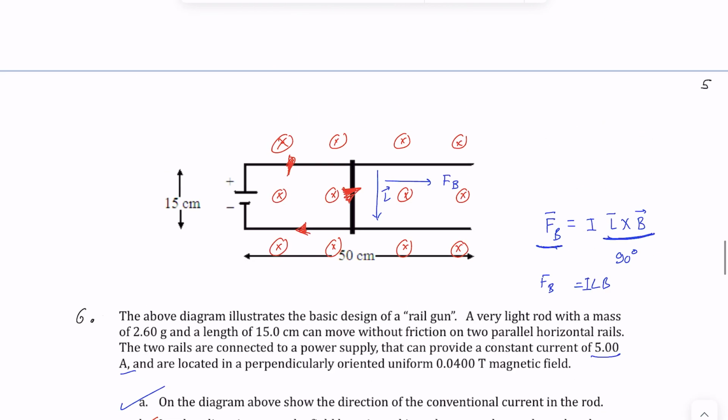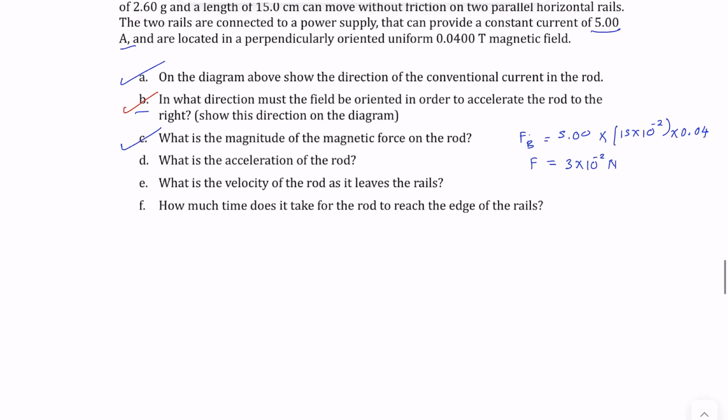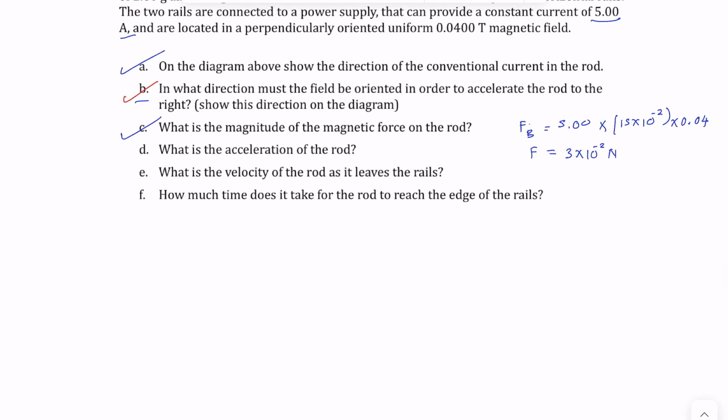So as we said, there is a magnetic force to the right, and this can slide up and down or left or right on the rails. That means if there's a magnetic force, it's going to slide to the right, and what will happen next is as soon as it gets to the end of the rail, it will be launched like a bullet from the system. So that's interesting. So we need to find the acceleration.